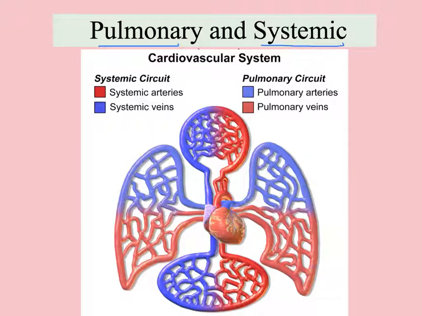The whole purpose of the pulmonary circuit, of course, is to get the gas exchange happening in the lungs, where the oxygen comes into the blood, the carbon dioxide is released from the blood. So your blood has to go through the lungs so that everything gets sorted out so far as the gas carrying capacity of the blood. But then the systemic circuit covers getting the blood to the rest of your body.